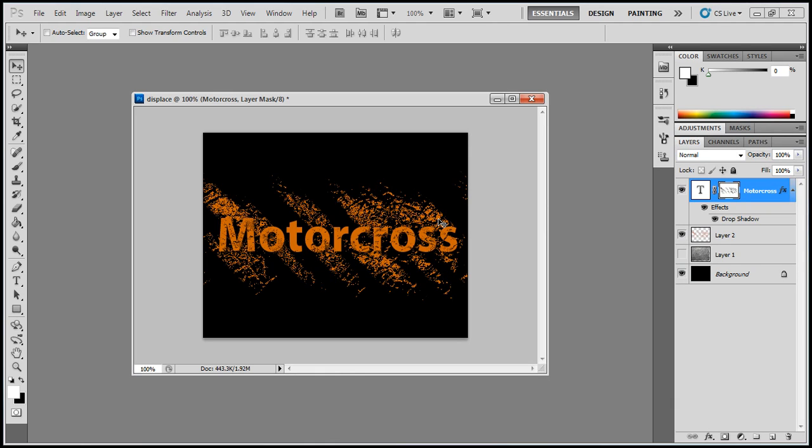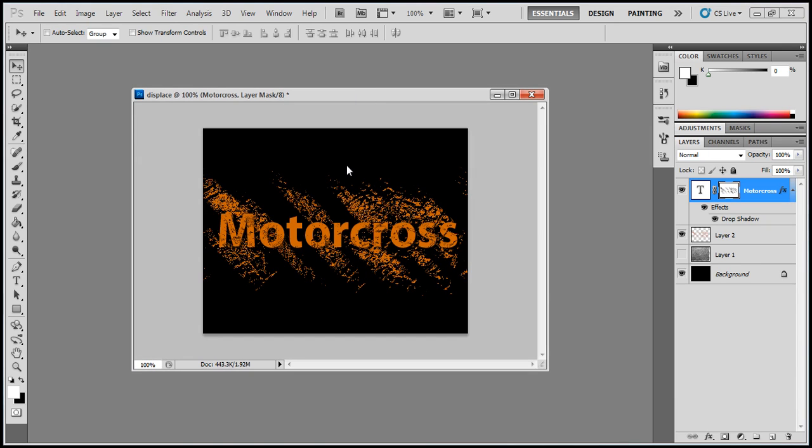Alright guys, as you see here, with an image that we can get anywhere on the web, we came up with this cool effect called the displacement effect. We used some text and an image we got from the web to come up with it. You can use this in an image or in a poster, or you can use it on your website if it's relevant to what you're doing.